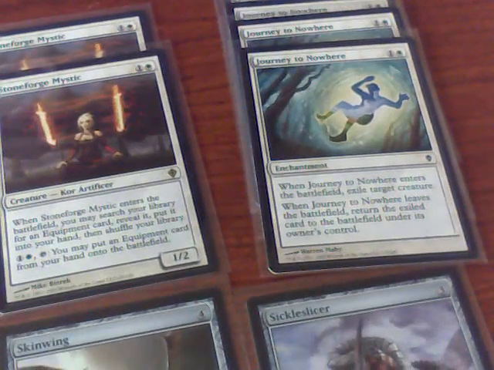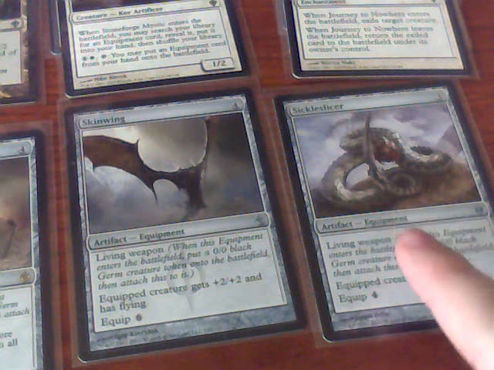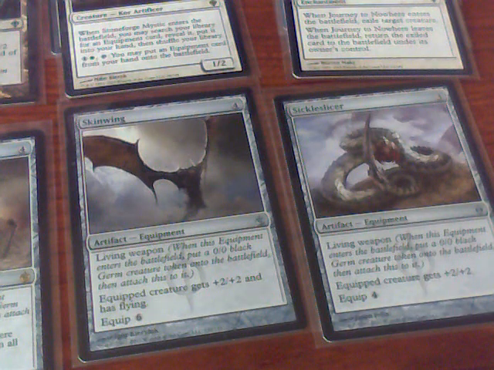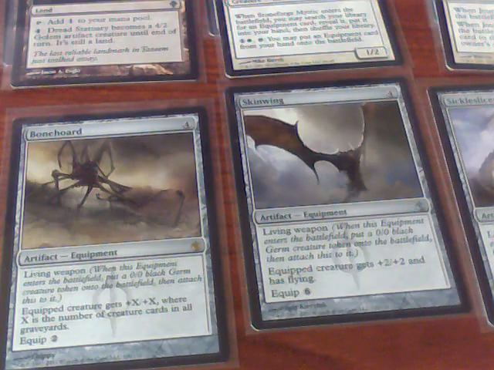We have the 2 copies of Stoneforge Mystic, a very famous card right now that's going to be banned except for in this deck. So if you wish to take this deck for a run, you can play the Stoneforge Mystics out of the deck, and the 4 copies of Journey to Nowhere for creature removal. Another big backbone of the deck are the living weapons. We have the 2/2 for 3 Sickle Slicer, the 2/2 flyer for 4 Skinwing, and the Bone Horde that gets bigger for every creature it counts in the graveyards, all graveyards.